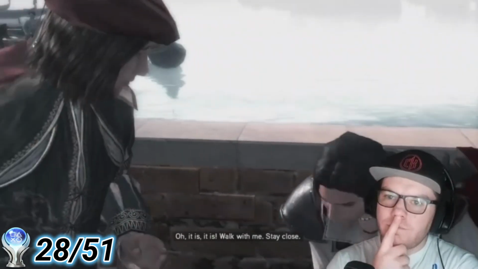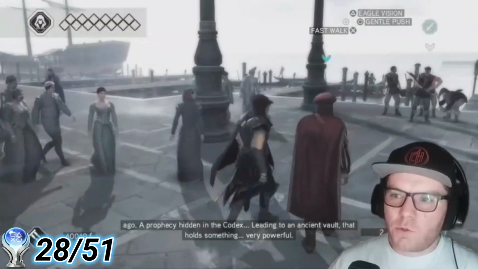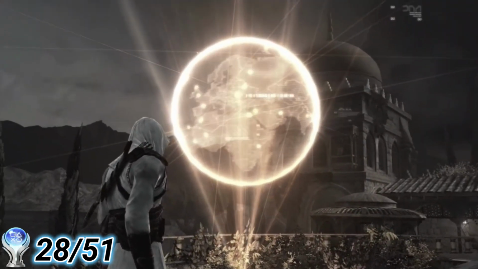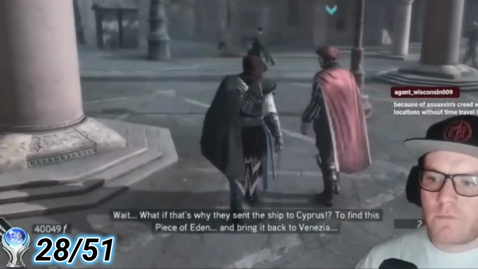The story continues with Leonardo speaking to us after he's decrypted the majority of the codex pages. He tells us the true meaning of these pages of the Apple of Eden. You are informed that the Apple of Eden that we last saw with Altair in AC1 has been found by the Templars, and they have brought it to Venice to be given to the Spaniard.